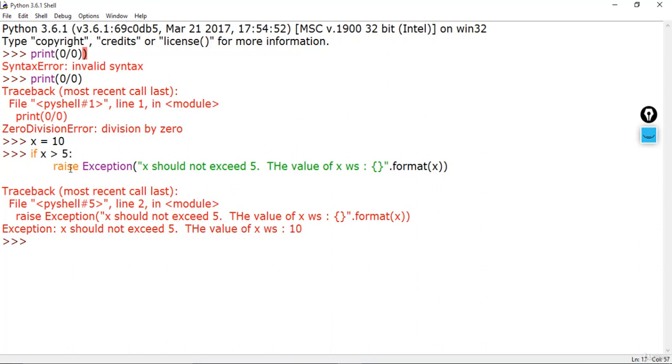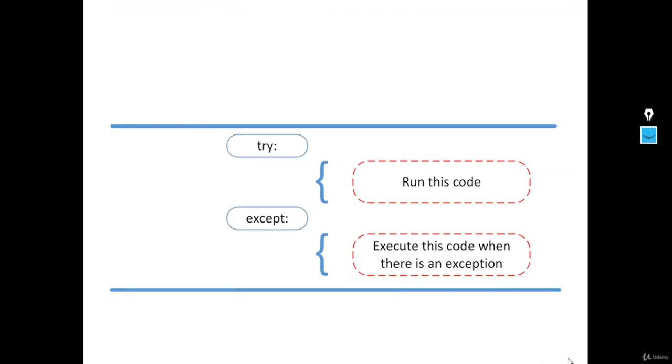So we can raise this exception using this raise keyword. It is really important to know the program also comes to a halt and displays this exception on the screen, offering us a clue about what went wrong by this message which is formatted over here. So we can see how this exception can be raised using only this raise keyword, and based on this condition we can raise this exception and also give clues about what went wrong and how this can be rectified.